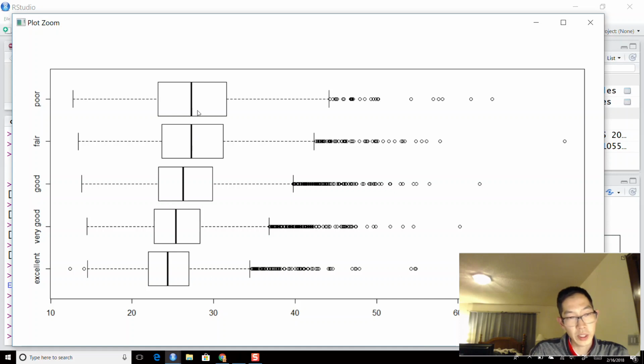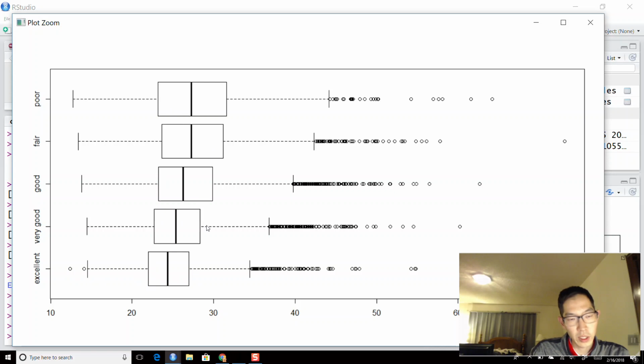And when we look at the Q3, the 75th percentile, we can see that there's definitely a trending increase, and so on for both the first quartile and the third quartile.